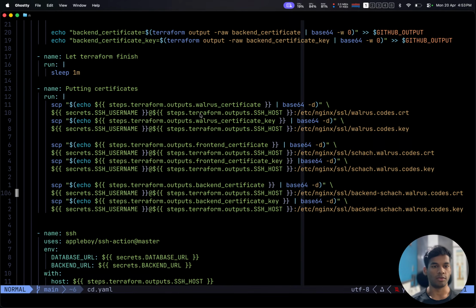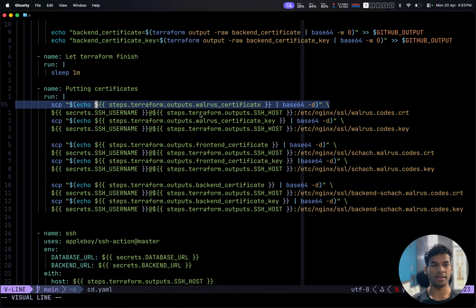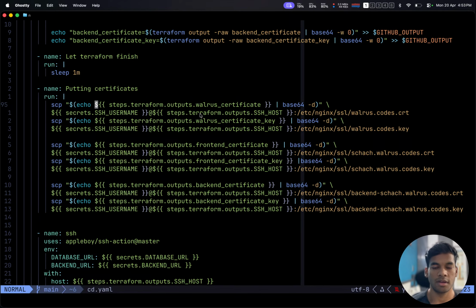And also the certificate is getting printed, literally printed on the screen.